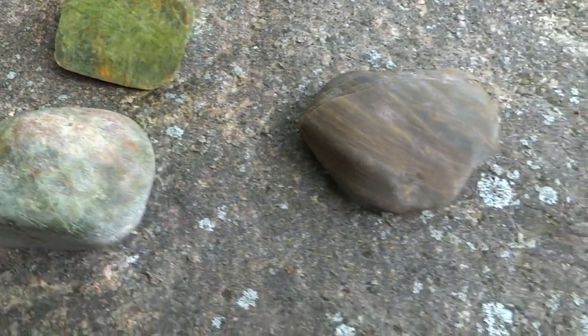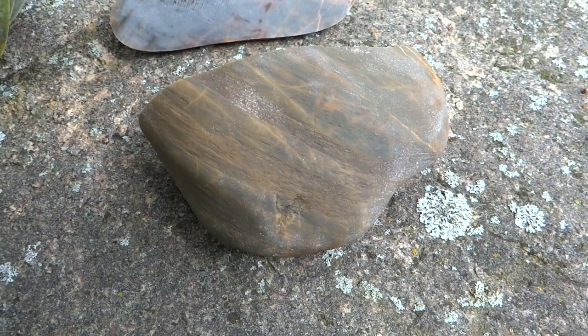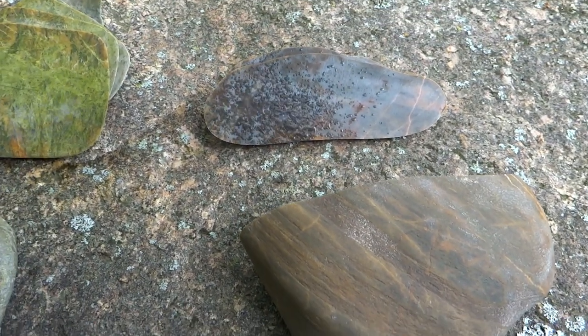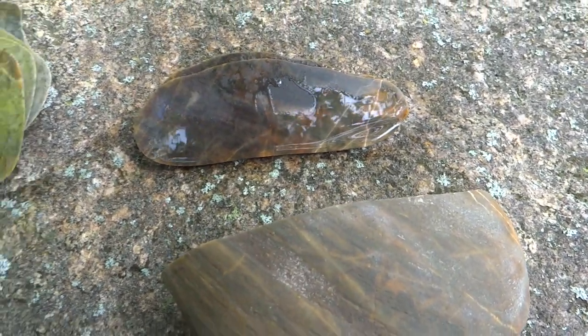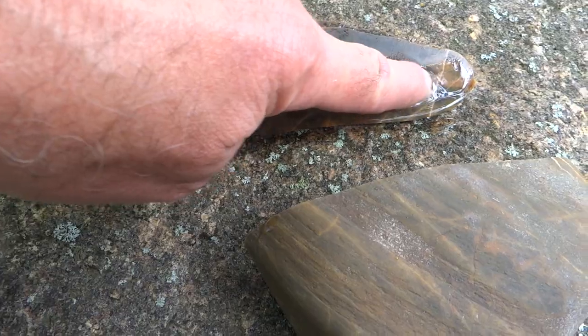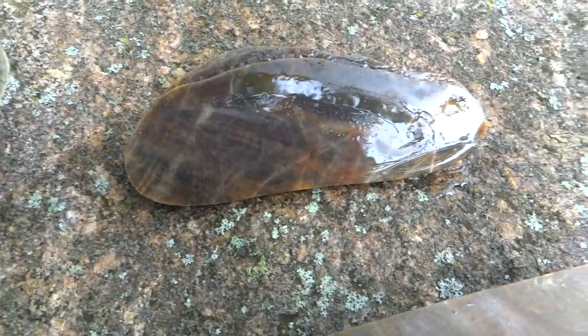What's not to like? And then this brown rock. I don't know what kind of rock this is. It still has a little oil on it from the saw. I really like this part. Unfortunately, it's just at that end. Pretty cool looking rock though.